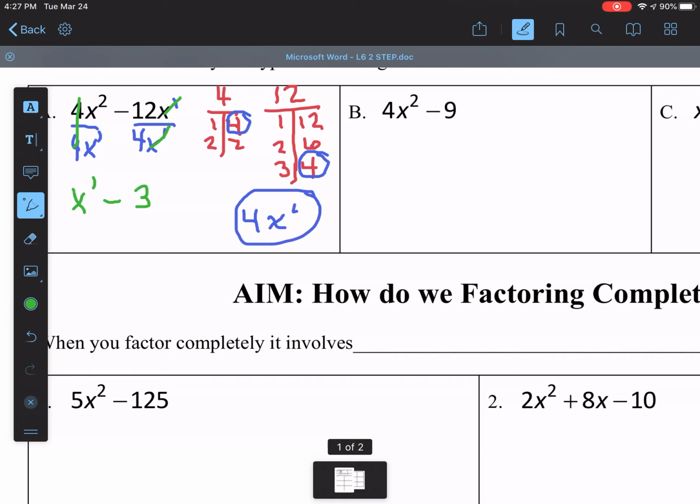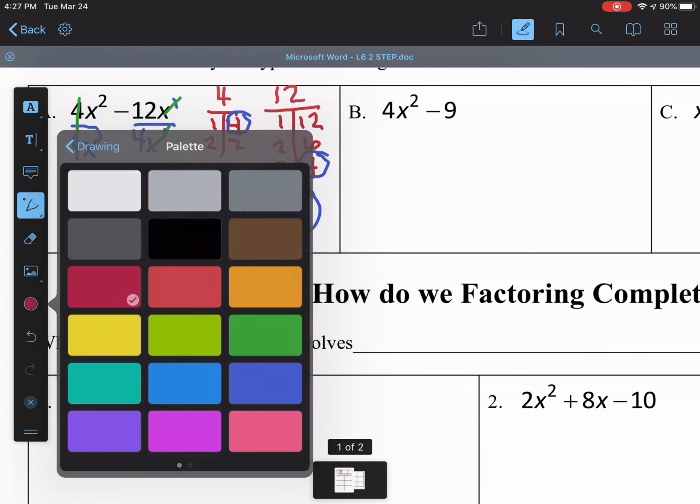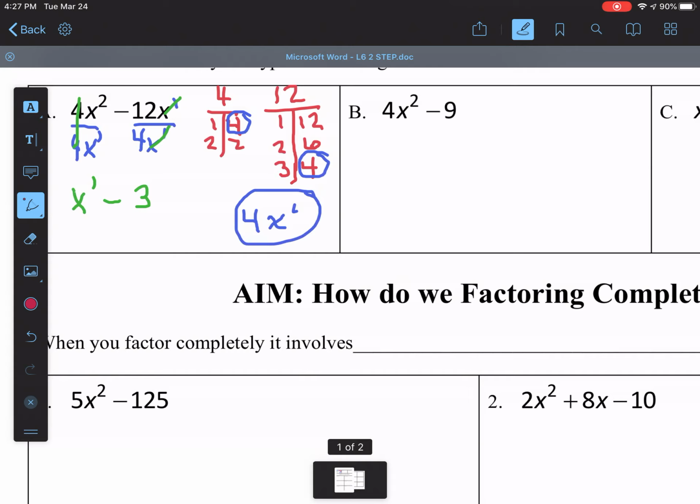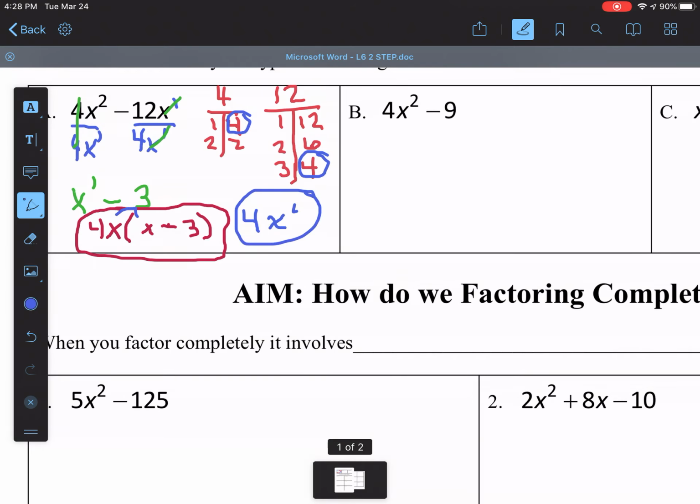So then to write the answer, we're almost there, we just have to write our GCF, which is in this case 4x. You can write the to the first, you don't have to. And then in parentheses, you put what's left, x minus 3, okay? So this last thing I put here is our answer, okay? All right, and then you can always check by distributing this back in, by multiplying it back in. So if you were to go ahead and distribute that back in, you would get back your original problem, okay?